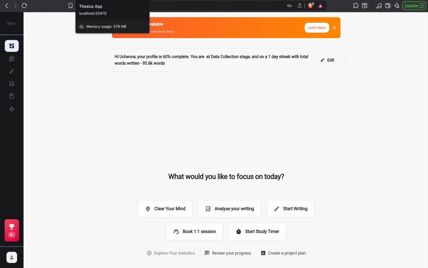The app with a number of other AI tools in the same space, and looking at how Thesius gives you something slightly different from other AI tools. Now, for us, we are very intentional that Thesius is not just another generative AI tool, rather, it's an assistant, a study companion.